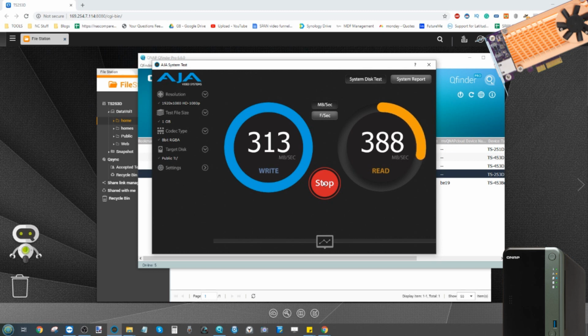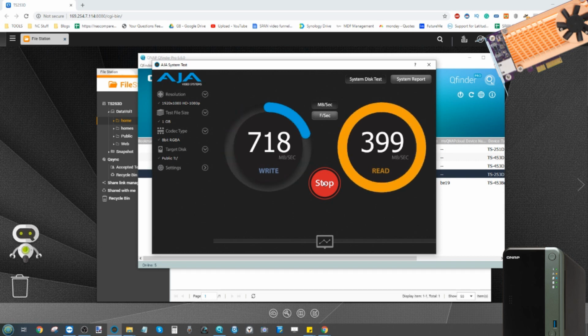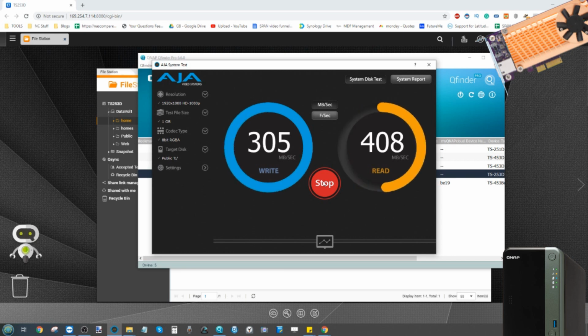Now, the ramp up speeds on AJA can sometimes spike early doors, but we're already seeing speeds here of approximately 300 or so read and write. The read speed is typically always going to be higher than the write. It's worth also highlighting that we are taking advantage of that 10 GbE card on the QNAP NAS, as well as utilizing the QNAP 10 GbE to Thunderbolt adapter. There's lots of equipment being used so we can run these tests today. But these are the speeds from our two enterprise-grade hard drives in that RAID 1 environment.